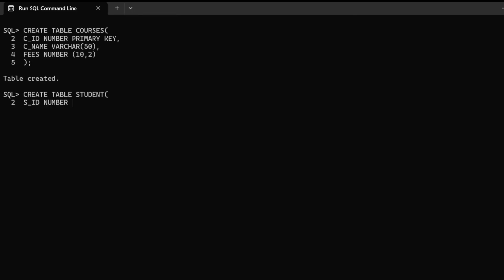SID number primary key, name varchar 50, age number, city varchar 20, marks number, and CID number.